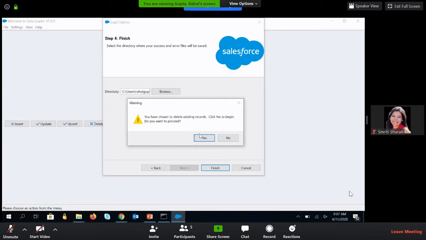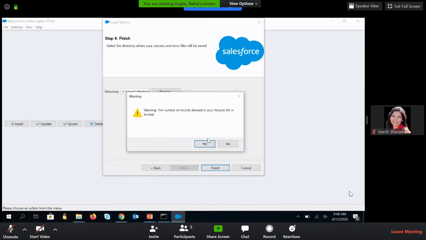Guys, before deleting, before updating, the most primary step that we need to have is to have that backup, because we don't know if this particular information may be required again. Since I already have it in my local, I don't need to do it again. But guys who are going to try it for the first time, take an export of all the fields, especially if you are working on a project. That's highly required. And since I'm working on a DevOps org, these records are nothing which I require as of now. I can delete them. So I'll just click on yes.